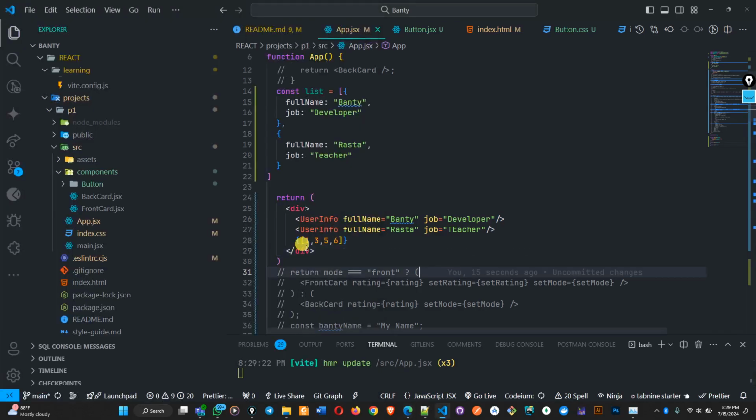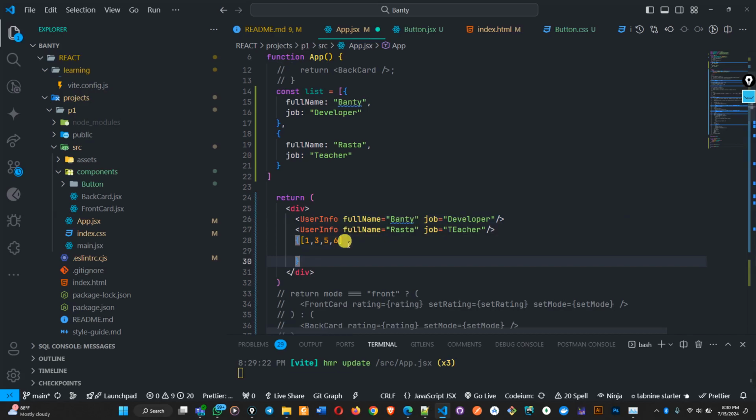So we can use this same knowledge too. Instead of sending numbers like this, we can send an array of components. But the problem here is that the component you want to send needs to receive some props. So how do we loop through our array here, and based on that, map it to a corresponding component that we want to display? That's where the rendering of the list comes in, and we can use the features that array gives us. If you still remember, on your array, you can map.